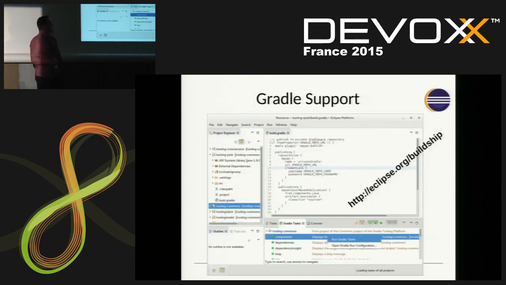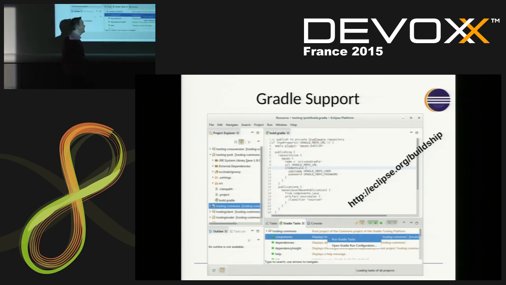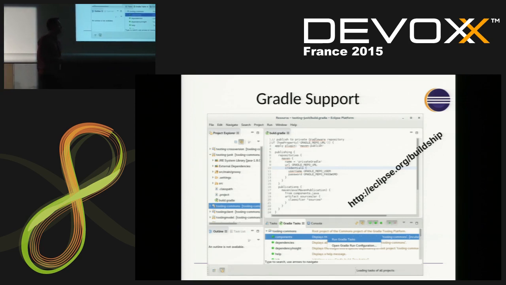We've added Gradle support. This again comes nicely from the good people at Gradle. This is, I guess, our version 1. This is produced by the Buildship project, and I've put the URL here, http://eclipse.org/buildship.